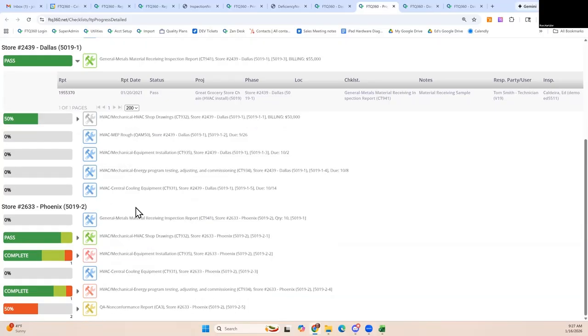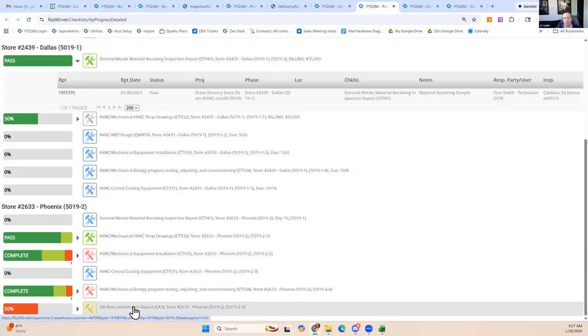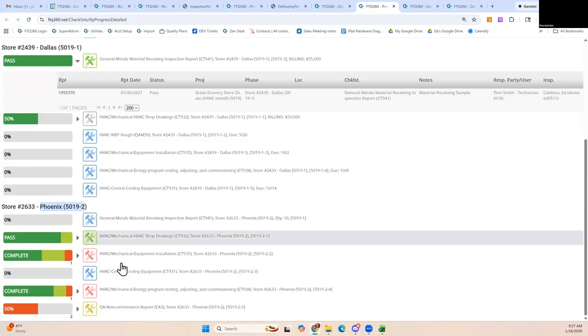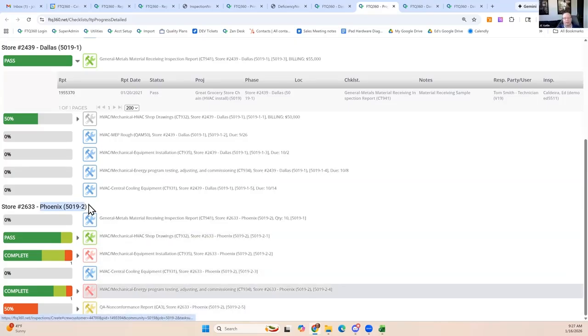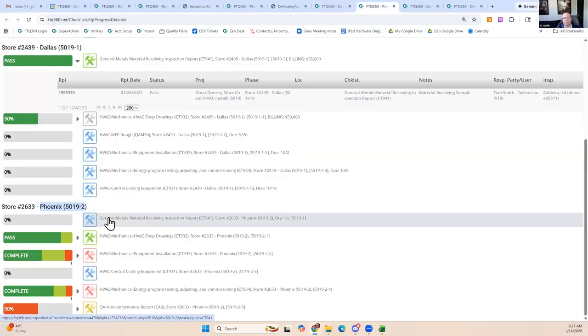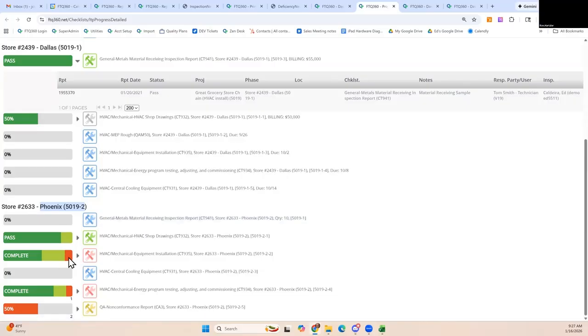Now, here's the important thing, and you alluded to this when we were talking earlier. Sometimes you don't know if they're following the inspection plan. This is going to show us on our third project immediately what's going on. They skipped the first inspection and they did the next 2, but they have open items. That's what that red is showing me, that there's open items pending on this inspection. Then they skipped one, did one, and now they're 50% done on the last inspection. So I know this project is not following the ITP plan, and I probably need to look into it.